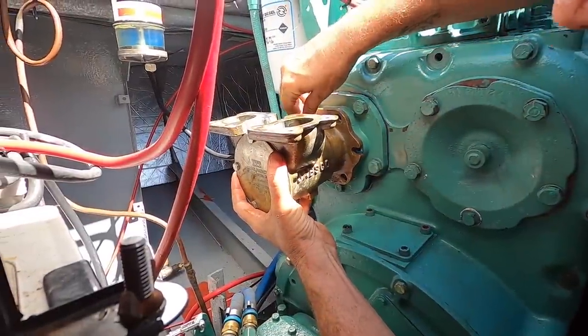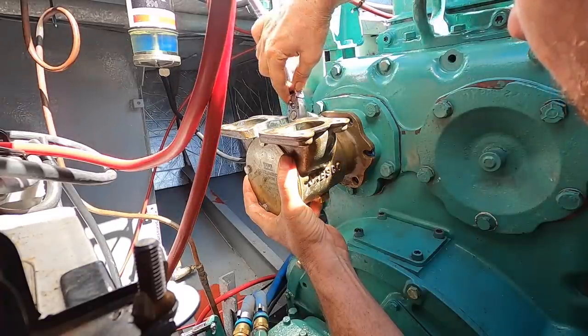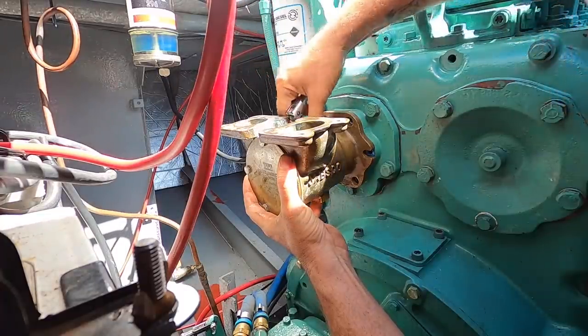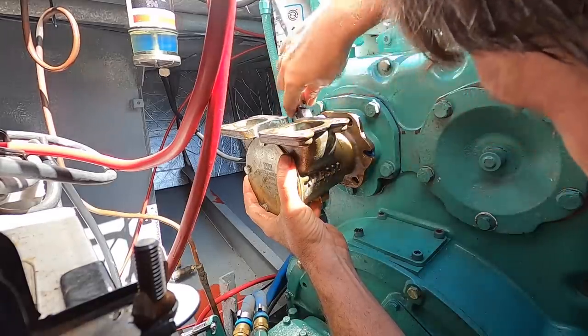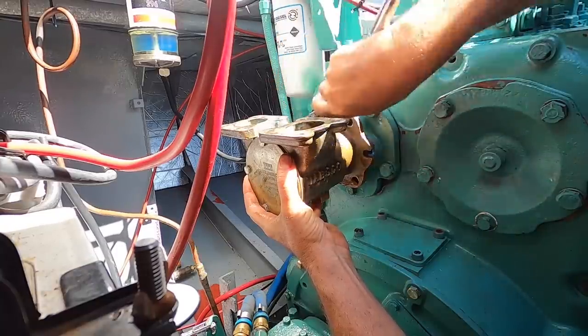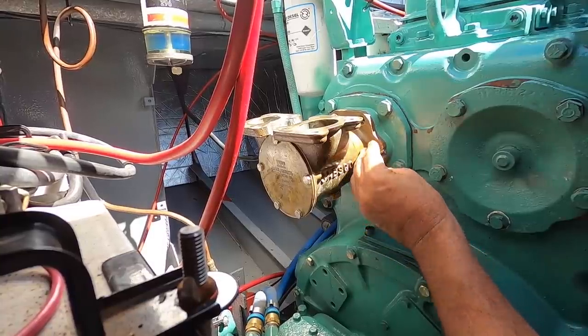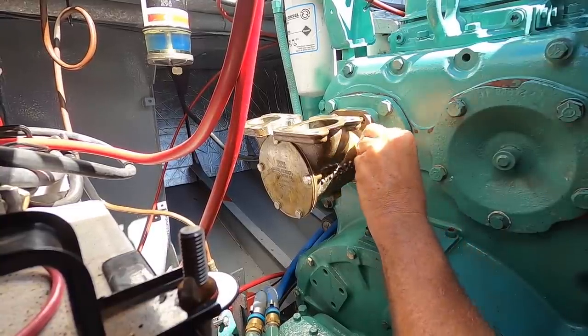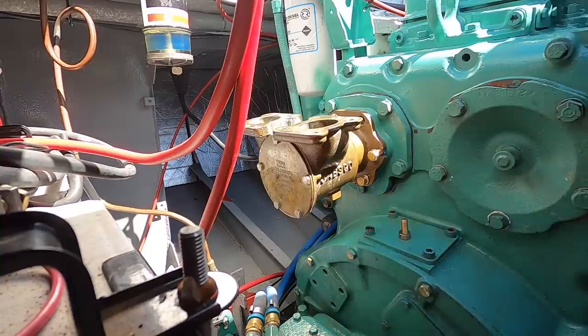All right, just mounting the Jabsco now. It was a little bit fiddly to get in, but of course the camera is off. That's all right, you missed all my complaining. Just get this one bolt a little bit snug, then we'll get the others in. Tiny dob of grease for corrosion and a lock washer for retention. The gasket for behind here was a part of the service kit, so that was handy.